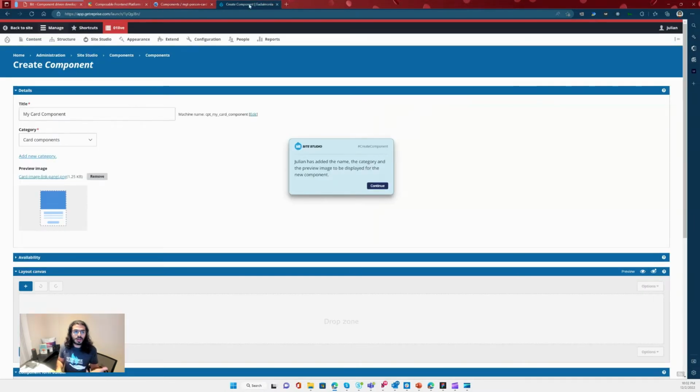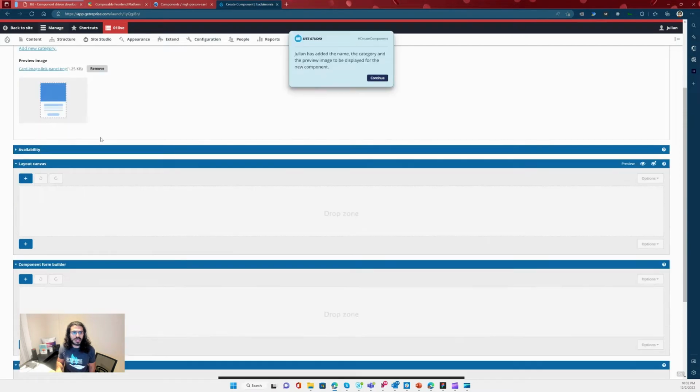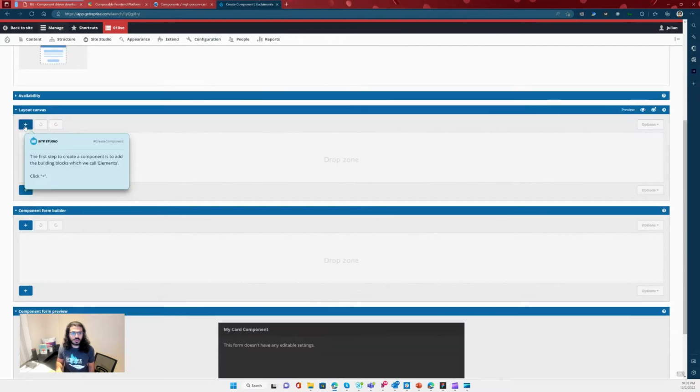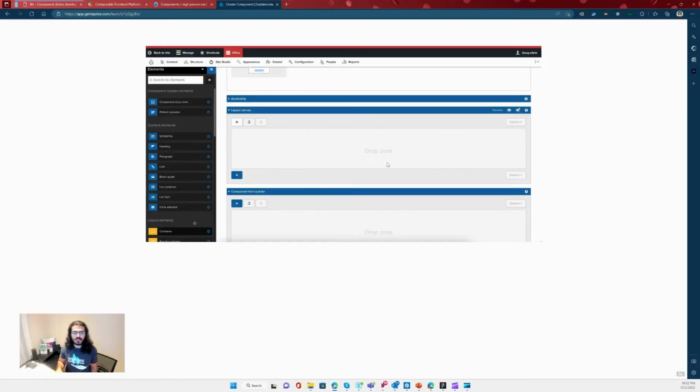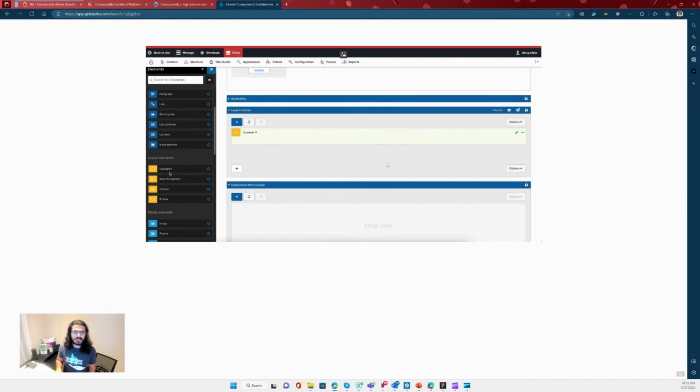Finally, jumping to Acquia. Again, for Acquia, creating components is very similar to that same concept. So you go in and you write the title, the category, for example, and if you want to add a preview image. And then within the layout canvas here, you can start adding your layout. So you'll see here, as I click through, I can start dragging and dropping a container.